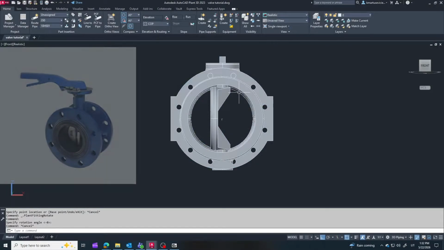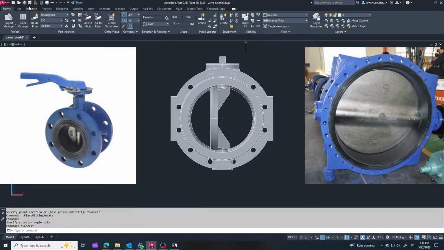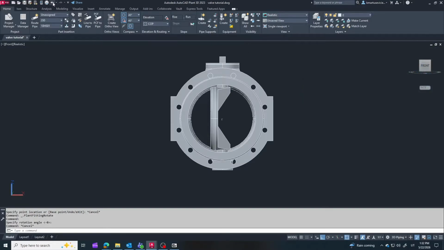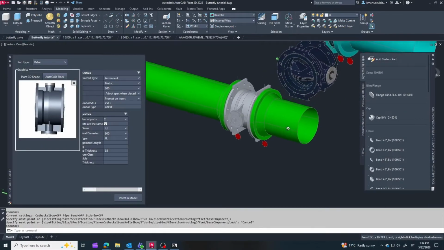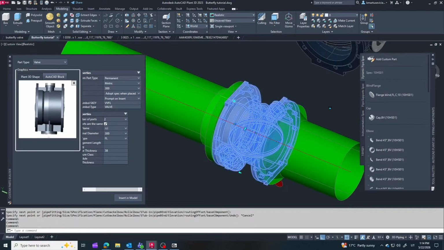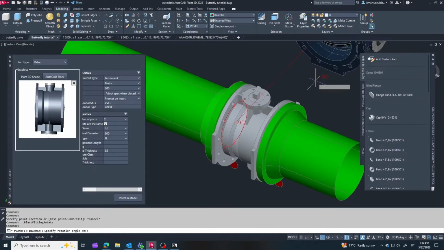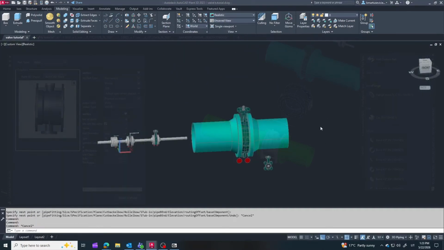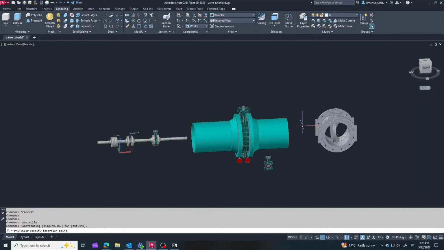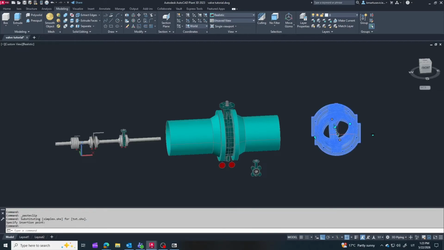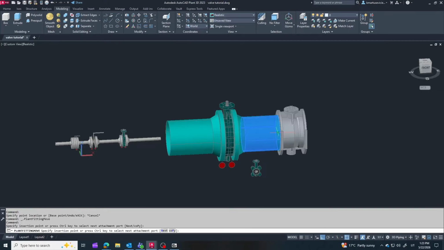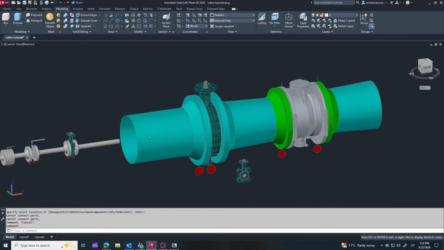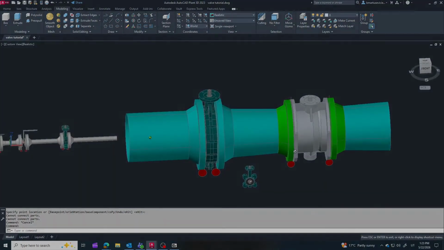Flanged butterfly valves have full pipe flanges integrated into the valve body on both sides. They are bolted directly to the pipeline flanges, creating a very rigid and stable connection. This type is larger, heavier, and more expensive than wafer or lug valves, but it is also more robust and reliable for heavy-duty industrial systems, higher pressures, and larger pipe diameters. Because the valve is independently supported by its own flanges, pipeline sections can be disconnected more safely during maintenance without the valve dropping out of the line.